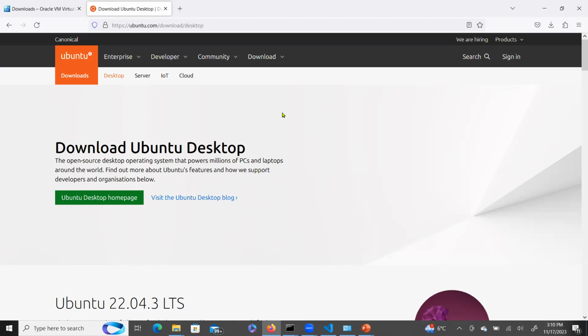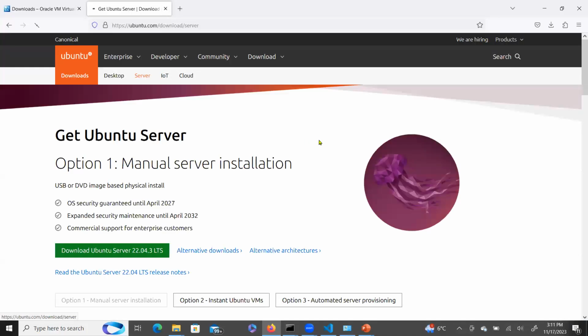I prefer to use Ubuntu, and I would suggest you also try this one. There's another one, Red Hat, which some people like, but Ubuntu, I believe, is very popular now. You can install Ubuntu desktop, which gives you a Windows-like interface, or there is server. This one will not have a Windows-like interface. Actually, I prefer this one, and it will not take lots of space in your system.